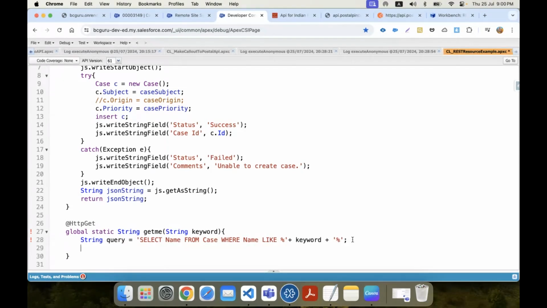Then after, list of case type case is equal to Database.query.